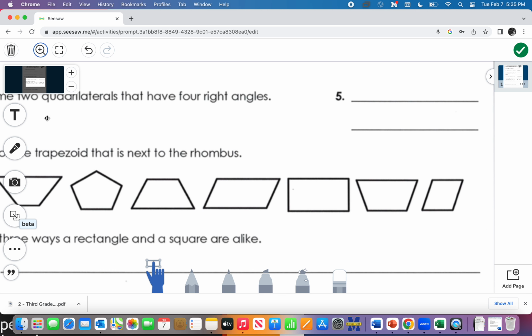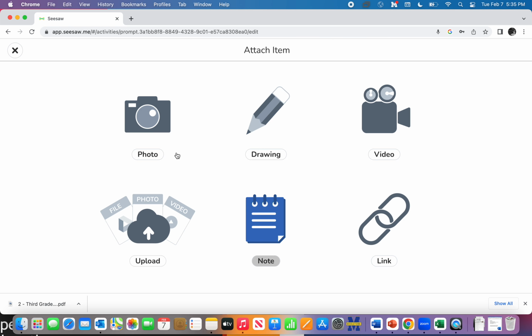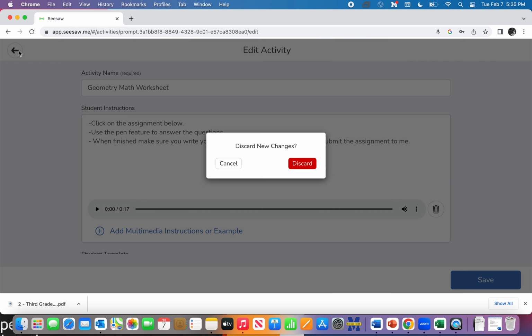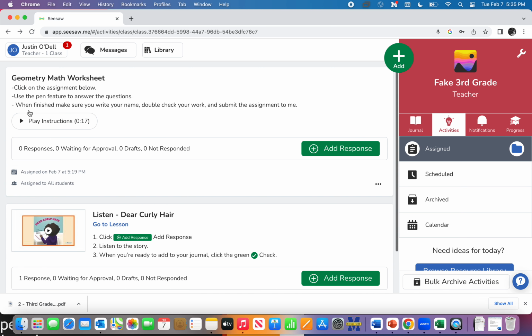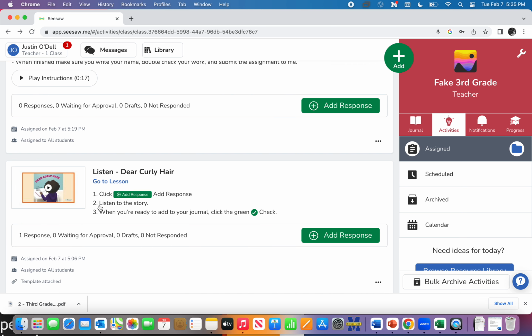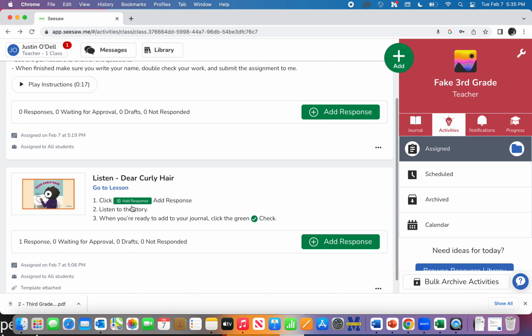Making sure the colors are good with the background, which I think over here they are pretty good in these assignments. When I post it on the main page, if I go back here, I can see the color. It's black on white and it's organized. It has the bullet points there and it has a numbered list on what the students are assigned to do. So overall, it does have a lot of nice ways to make it clear to the students what the objective is, what they're supposed to be doing.